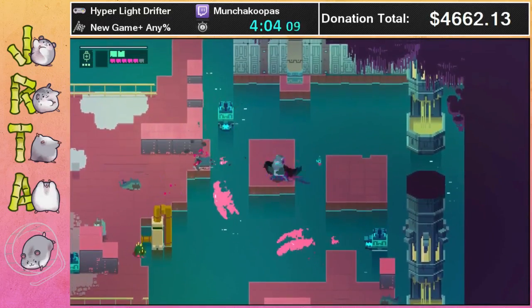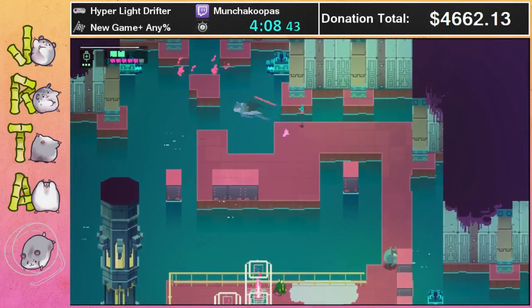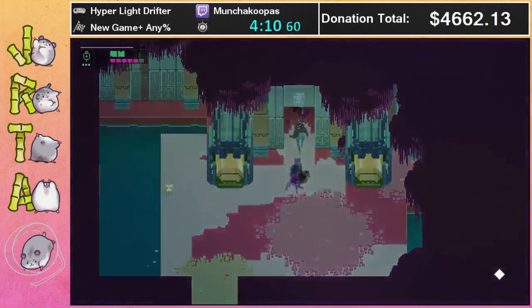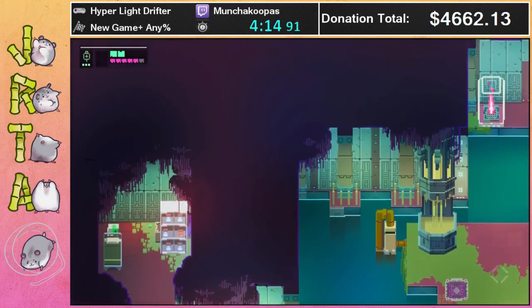Just gonna shoot at that guy, because then he'll blow up and kill those guys. And now I need to do another set of out of bounds to skip an arena, which would normally unlock this door over here.